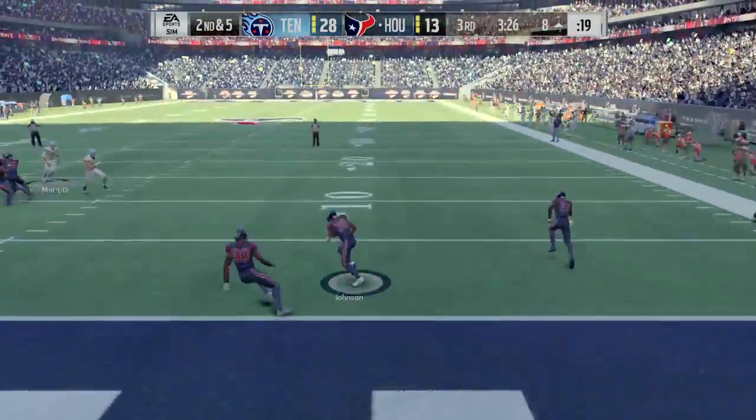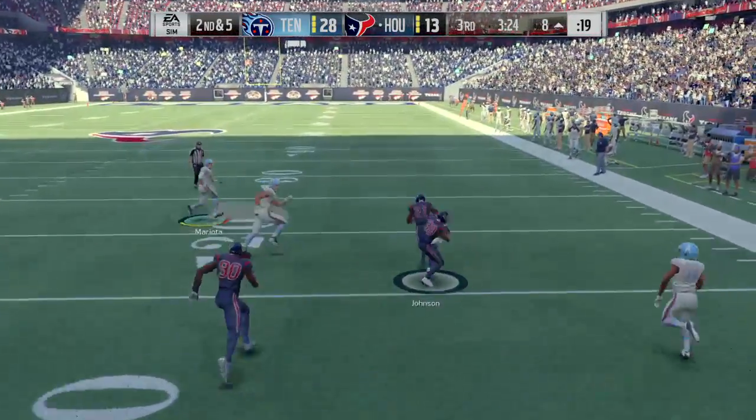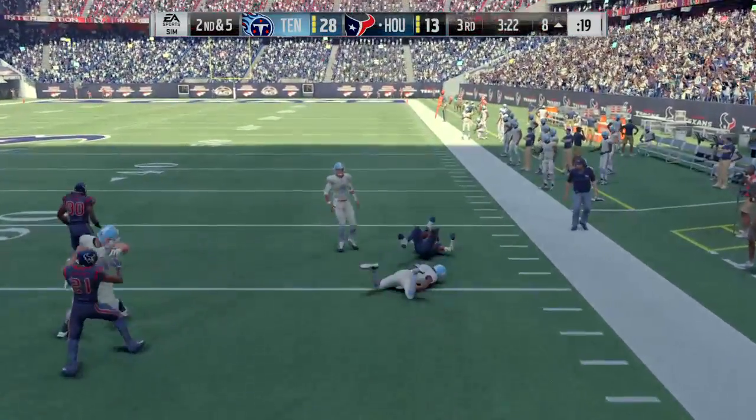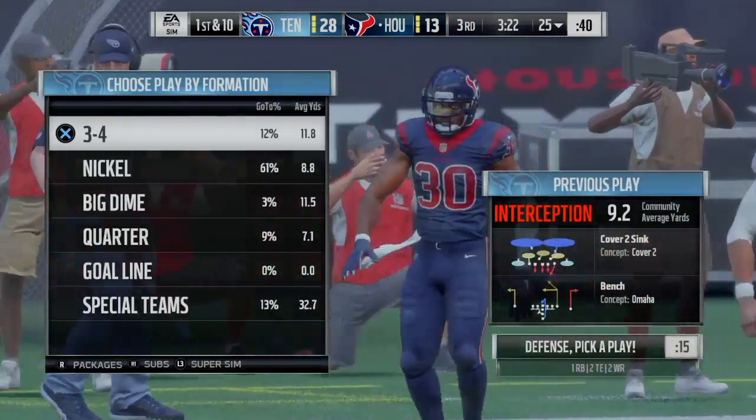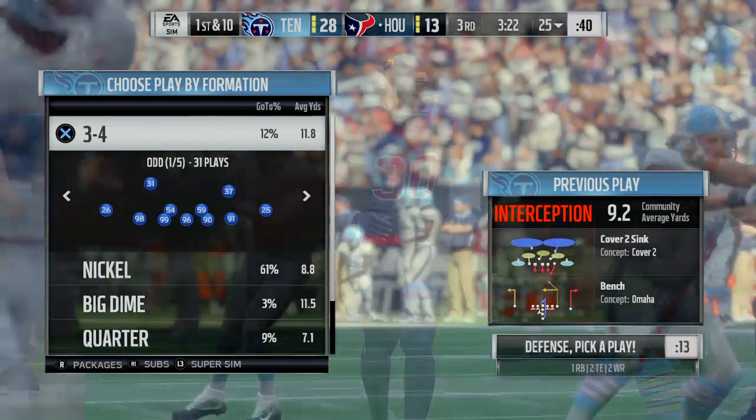Looking to hit Matthews, but it's intercepted. They made an adjustment. The former first-round pick, Kevin Johnson, and he will take it out. They made an adjustment. I just knew he was going to be over there by himself.